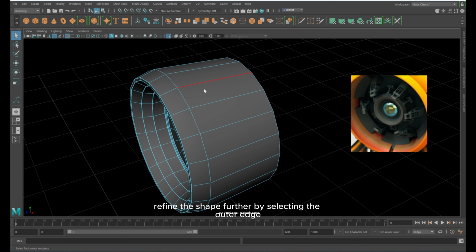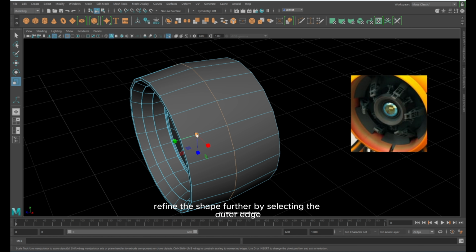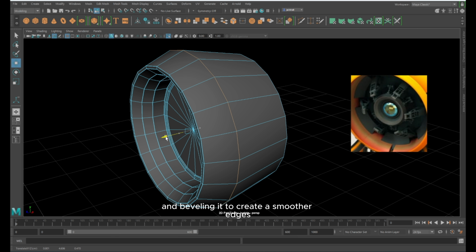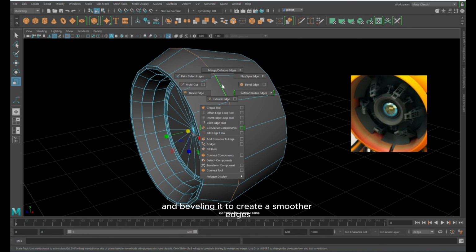Next, refine the shape further by selecting the outer edge, moving it slightly outwards and beveling it to create smoother edges.